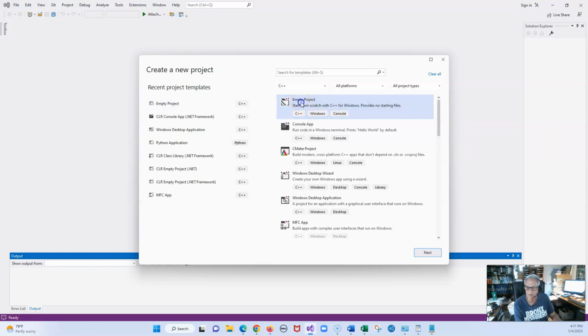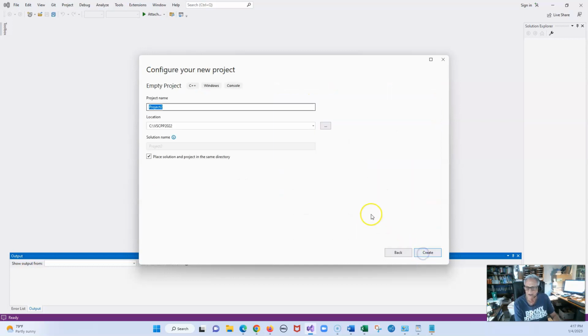So we're going to just do an empty project. And we're going to click on next. And I have my program set to the default over here, VCP. So what I'm going to do here is change it because I want to put this into our class.